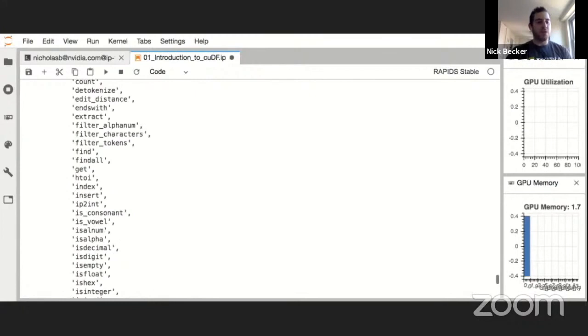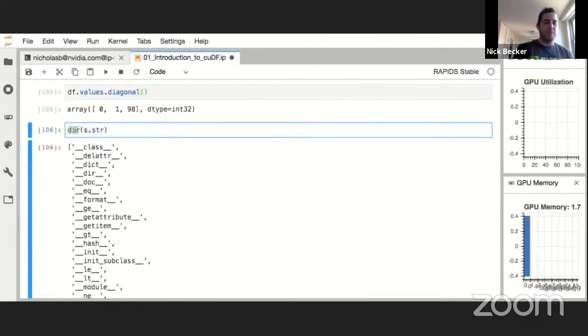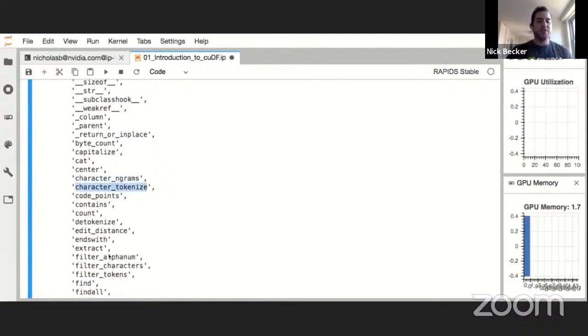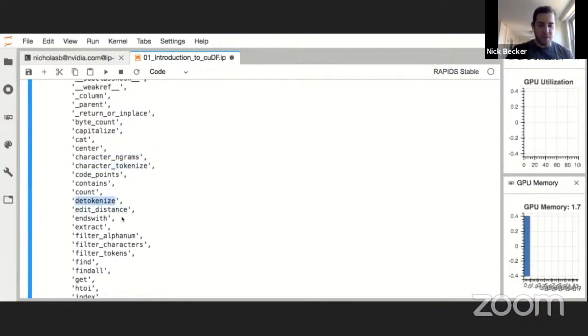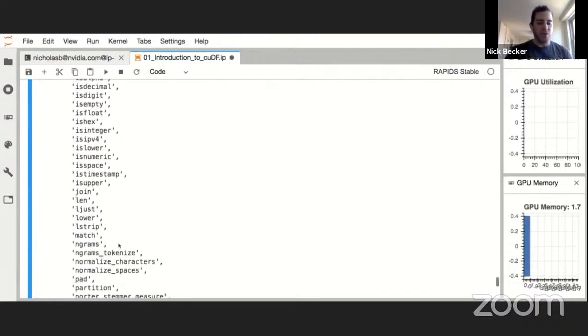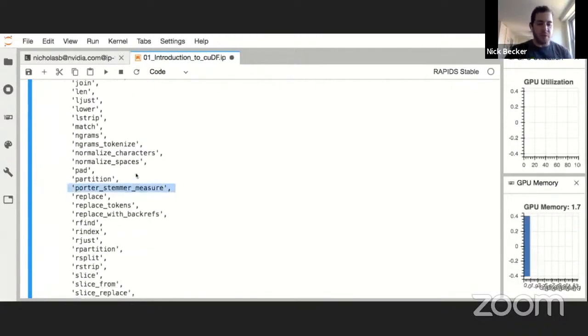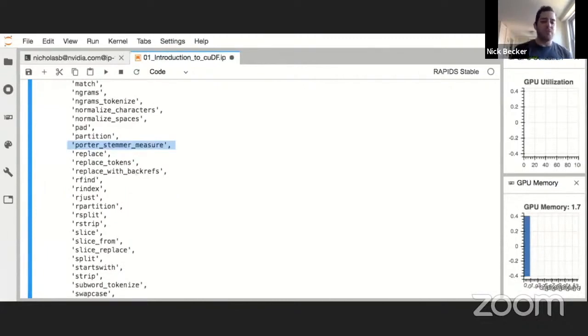For those following the screen, I've called the dir command, which is a Python built-in command that shows me the attributes of this string methods class. There are a lot of things in here that are very relevant to much more advanced NLP processing that you wouldn't find in pandas. For example, things like n-grams, tokenization, edit distance, and reversing tokenization. All of this leads to the more complex work that we did, including things like stemming and all sorts of normalization, to accelerate the BERT subword tokenizer.